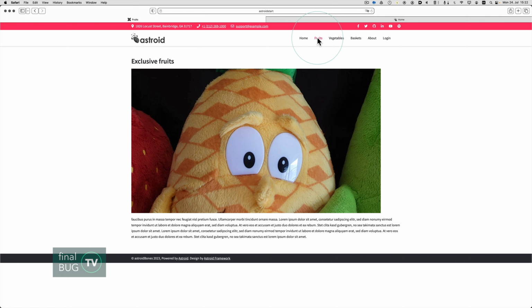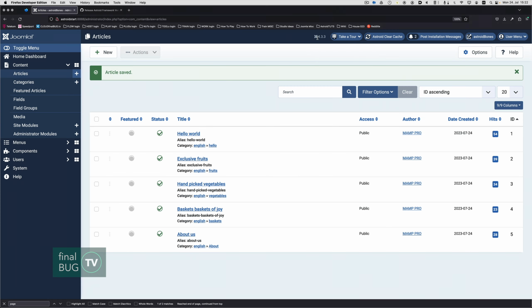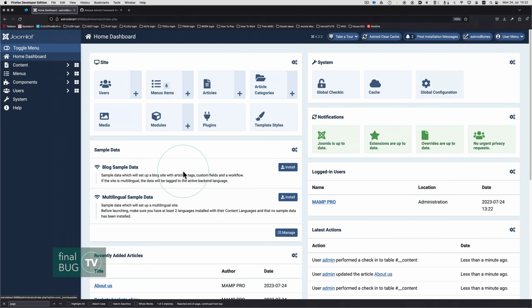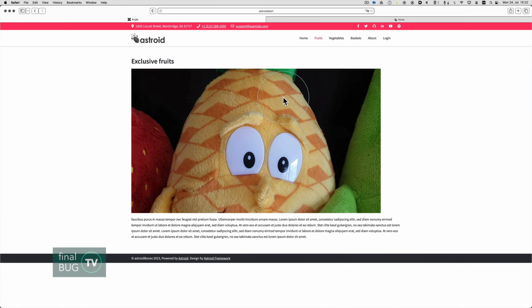Just very, very broadly speaking, if you know that you're going to be formatting, let's say 90% of the content on your site in one way, then it makes sense to set that up at the global level. And then you can do the exceptions on an article by article basis, or indeed on a menu by menu basis. I hope that makes some kind of sense.